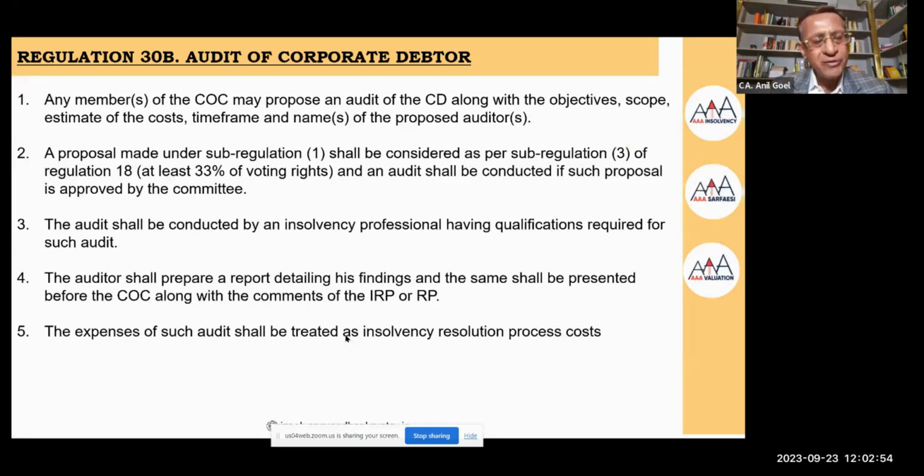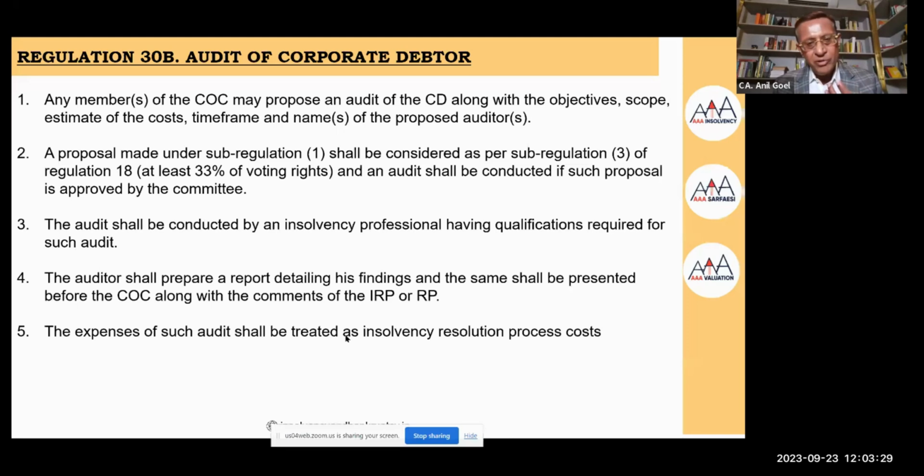Audit of the corporate debtor. This is opening up another opportunity. So two opportunities have now opened up. One is to become AR, which has become a little less risk, a little less responsibility, and almost a very handsome fee. In case there are 15, 20 meetings in a PTC or CIRP period, and in case there are two meetings in a month, I think the AR will make more money than the RP. Without any responsibility, the AR will make more money than the RP.